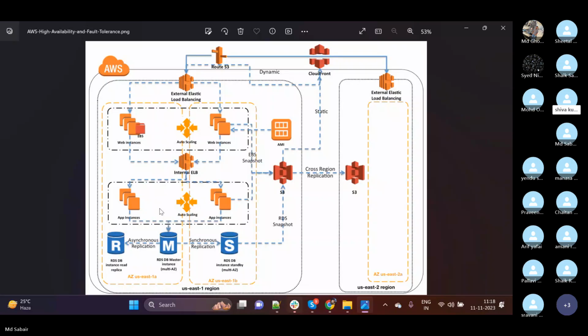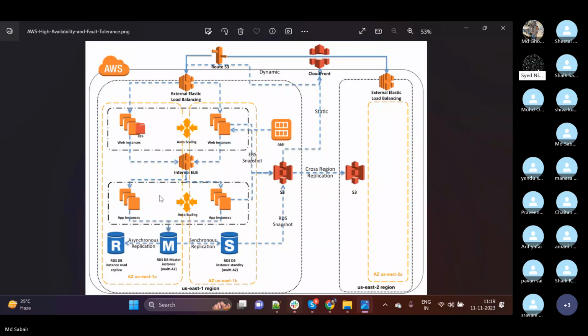Does the same configuration apply to both the internal and external load balancers? See, the first load balancer will be targeted only to the web instances. It doesn't have any configurations related to your app instances. The second load balancer will have the configurations related to your app instances. So we have to configure them differently for both.